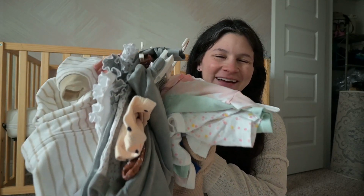I wanna start washing her clothes, and I forgot that we already have some clothes here. So I gotta get the tags off of these so I can throw them in the wash also. And then there's another little bit of clothes in Wade's car that I have to go through as well. I'm just gonna start washing, folding, organizing her drawers.